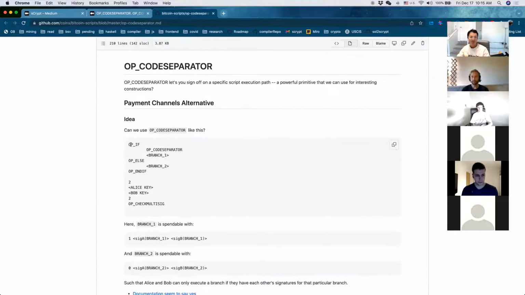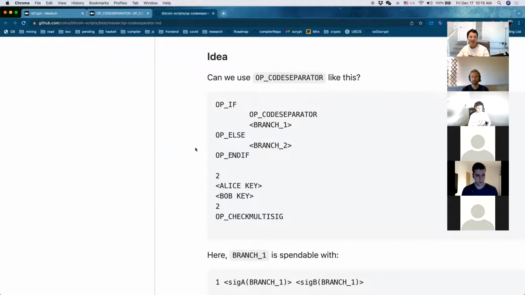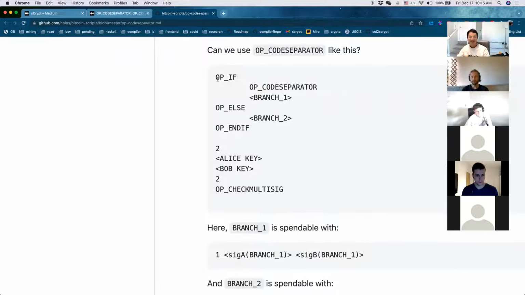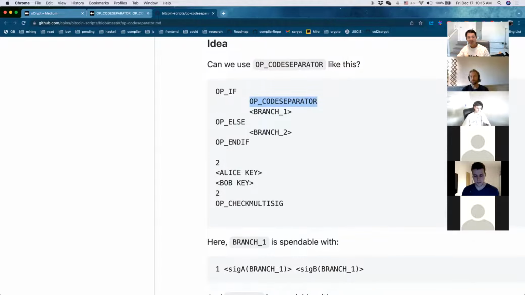So this is one example, actually from BTC. Just a simple example. For example, you have different branches here, right? Because if you don't have a code separator when you sign, it's the same signature. Doesn't matter which path you take. But if you put a code separator, by the way, I think it's a very technical subtlety here. It's kind of subtle.